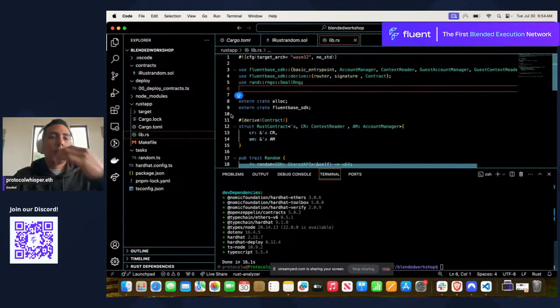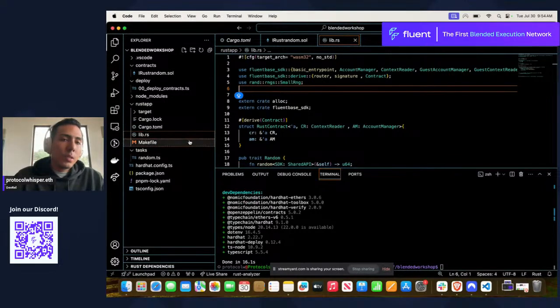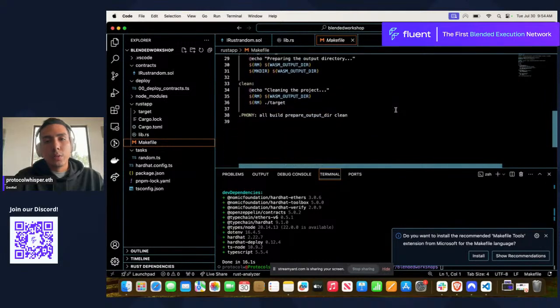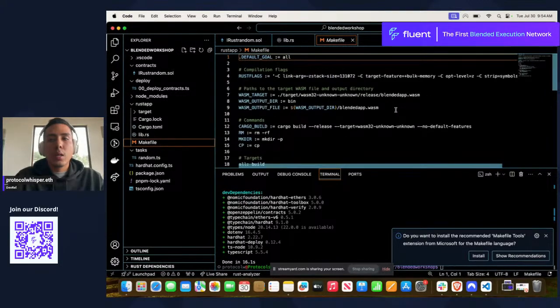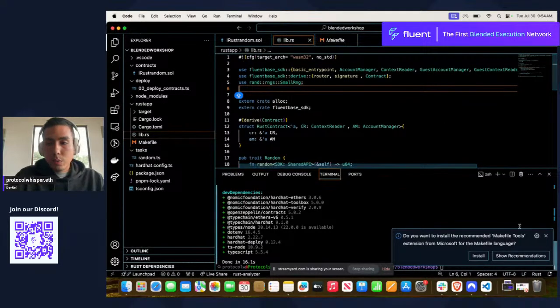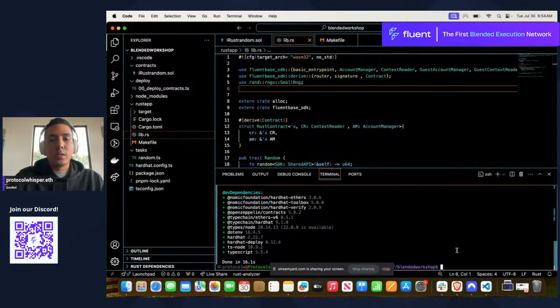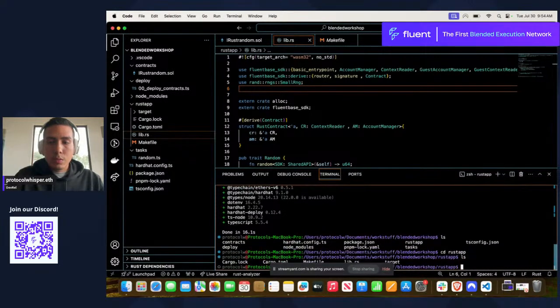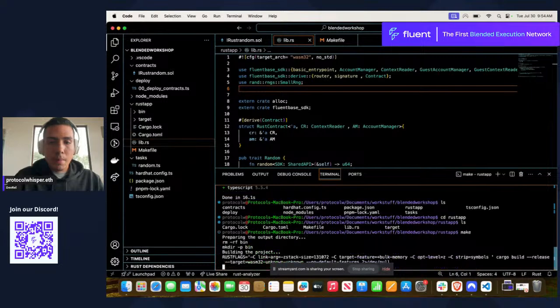So how we compile this: in our template that we did with our GBLAN tool, we have this make file, and this make file will do all the things for us. We will need only to execute the make command, and it will compile, declare the target, and create the wasm file that we rename, and just clean the stuff for us. So let's see. I don't think this will run the first time because I think I'm missing some imports, but okay. Let's go to Rust app, and here let's execute make. Let's give it a minute. It's compiling.